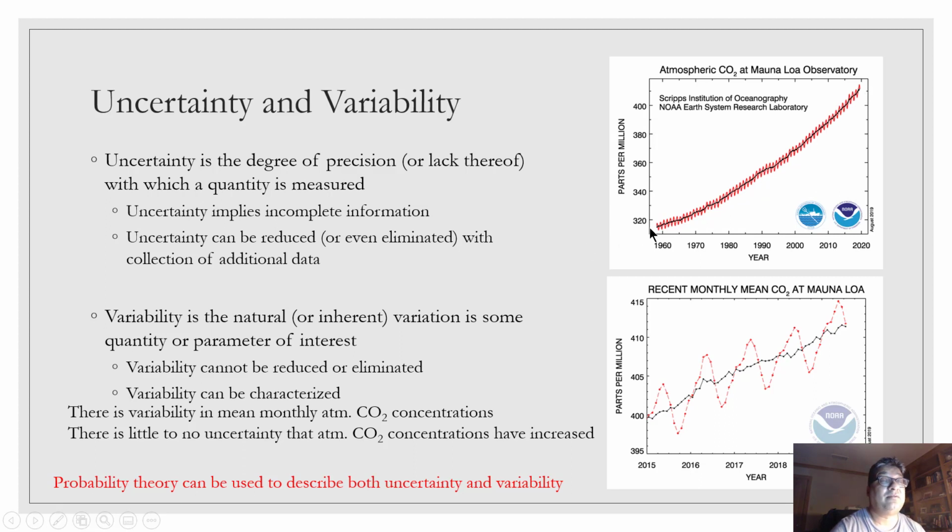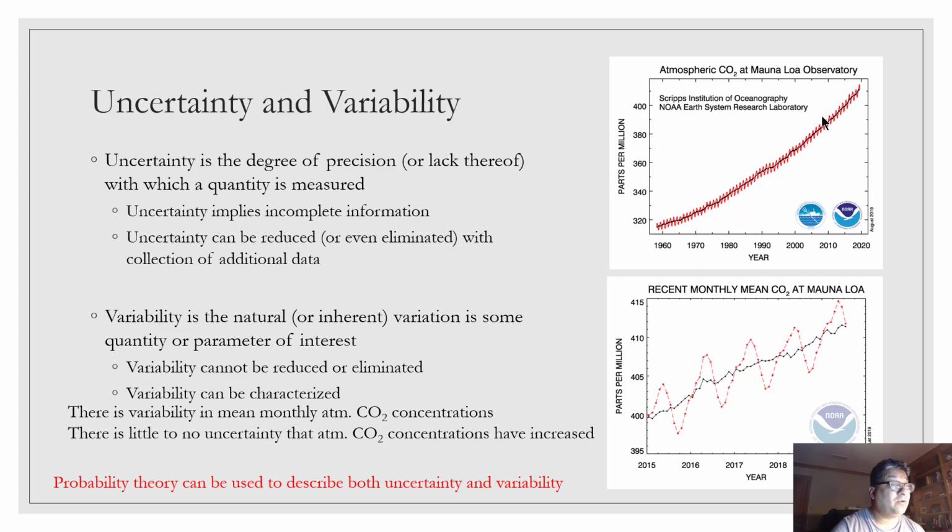Okay, so by collecting more data, we are able to see a trend in the concentrations. But on the other hand, if you look at data on a monthly, or a much shorter-term basis, you will see that the concentration goes up and down, up and down. So there is variability in that data, and that variability gets masked here, but you can still see it. But you can essentially say with very little to no uncertainty that the concentration of CO2 has increased. Of course, it is variable, but it's still increasing.